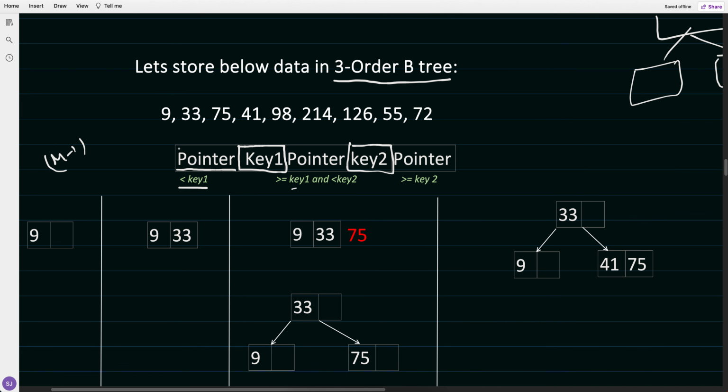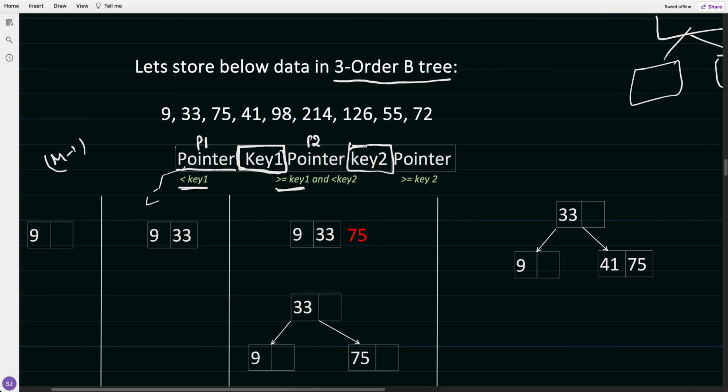So whatever child pointer 1 points to, all its data would be less than this key. And whatever child pointer 2, which is on the right side of this key, points to ultimately, all its data would be greater than or equal to this key, right?